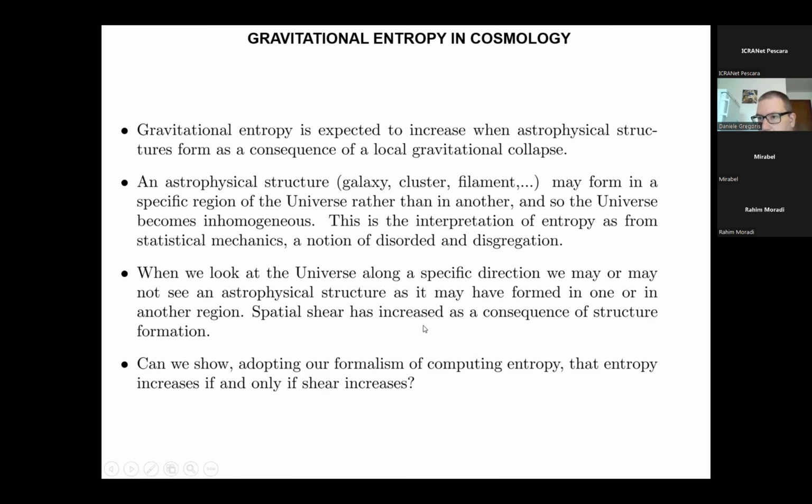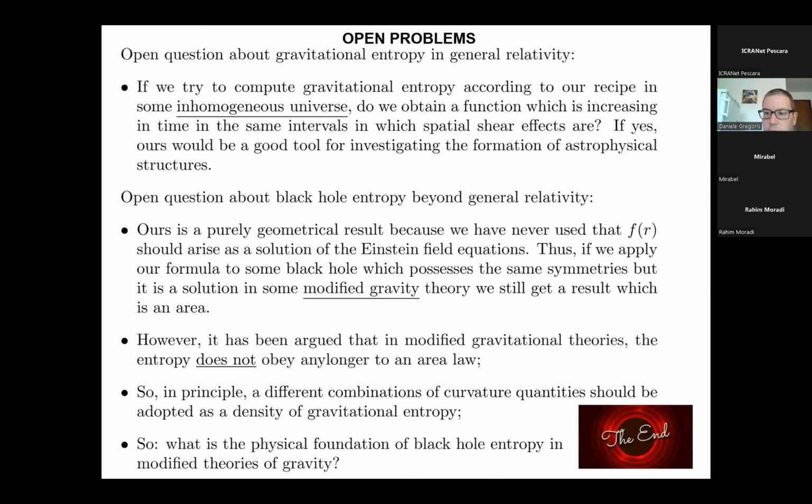So the question that we are currently investigating is whether our notion of gravitational entropy, the one we have introduced in our paper, is consistent with this physical requirement. We want to understand, and now want to show, whether gravitational entropy in cosmology, as computed from the Weyl tensor following our recipe, is increasing if and only if shear increases. This might be true only for some specific content of matter fields in the universe, and we want to clarify for which one. This would add quality to our proposal of computing gravitational entropy.